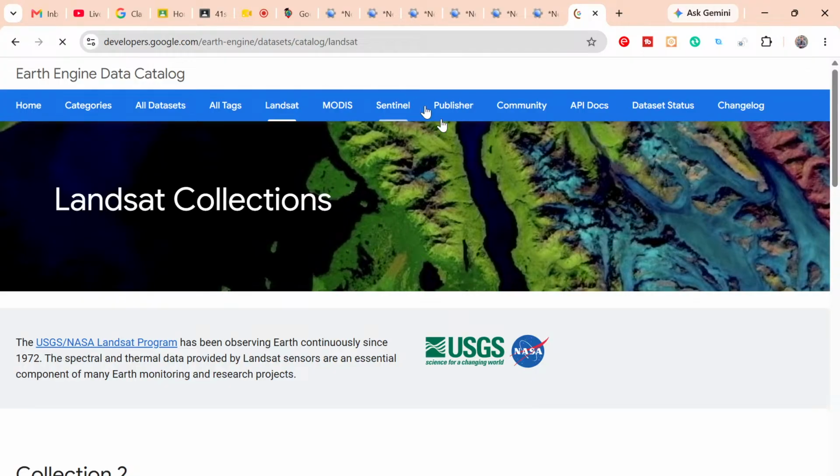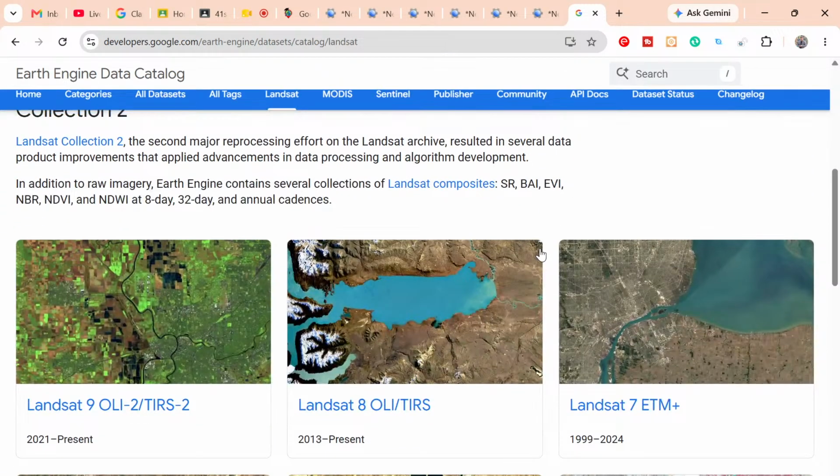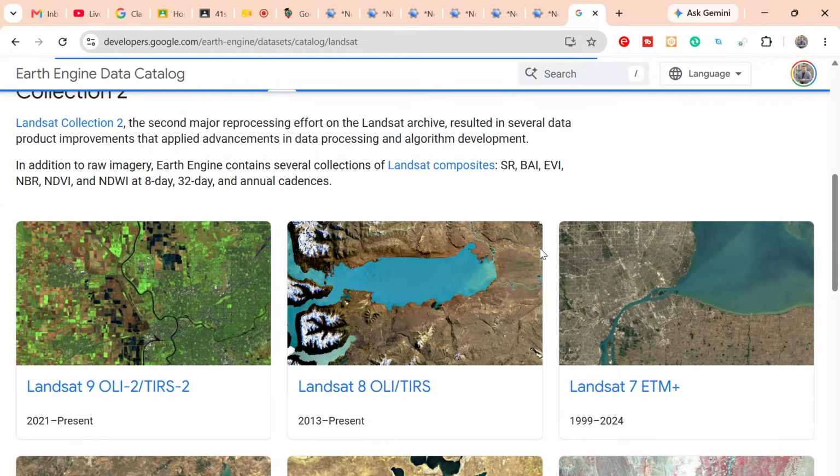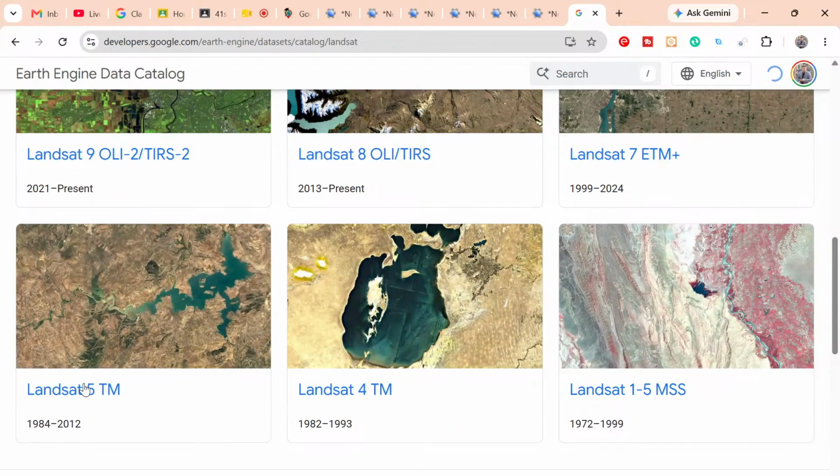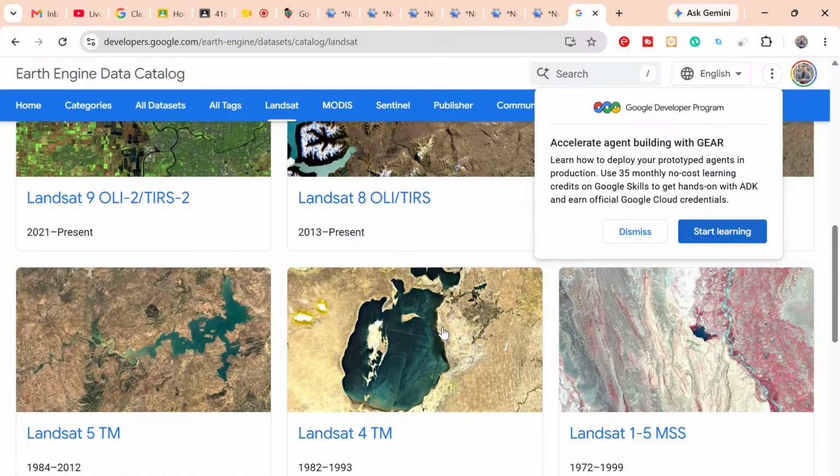Here we find all of the collections: Landsat 9, Landsat 8, Landsat 7, Landsat 5, Landsat 4, Landsat 1 to 5.